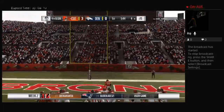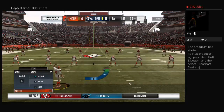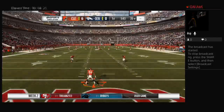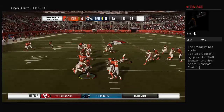I agree. I think you have to get points in this situation. 4th down, I don't chance it at all. I put the points on the board and go back and regroup. So scores on their first 2 possessions, but 6-0, so field goal is probably not what they were hoping for. Yeah, you're exactly right about that. Not what they were hoping for, but they should be happy that they have points on the board.